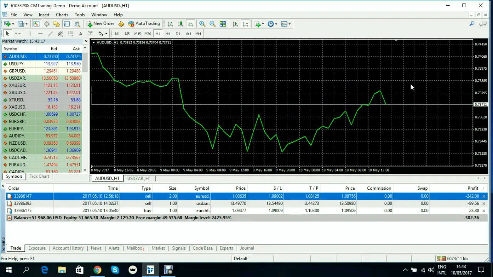A pending order allows traders, or allows us, to buy and sell currency pairs or other tradable instruments at a predefined price in the future.